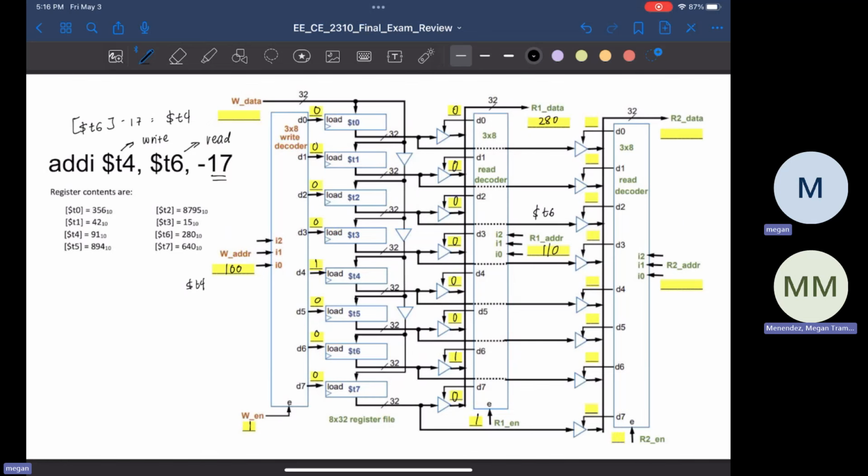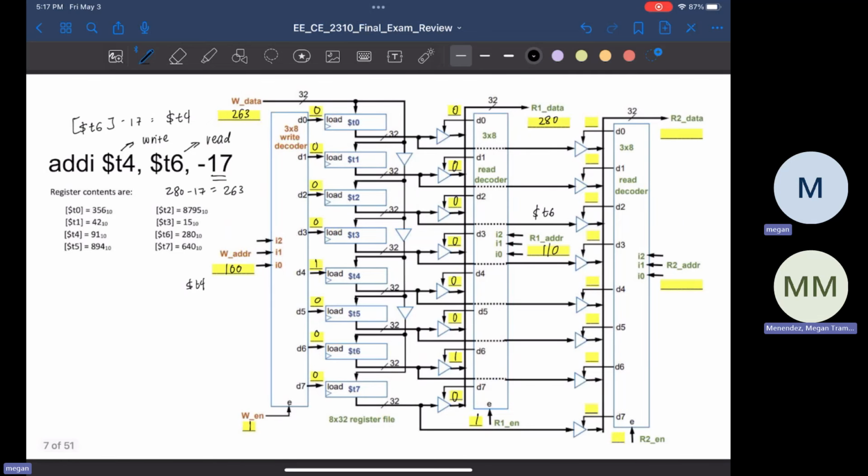And what comes out is the contents of T6, which I had was 280. So now going back to the write decoder, we said that what we're going to write into register T4 is the contents of T6, which is 280, minus 17, which will be 263. So that is what's going to be written into T4.